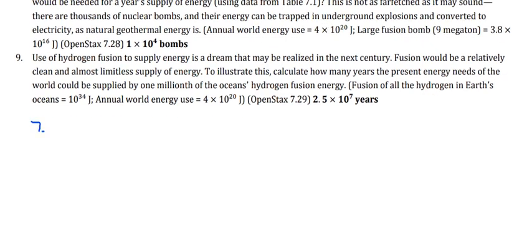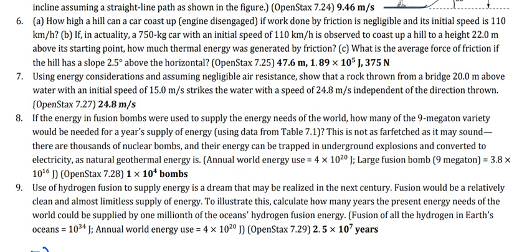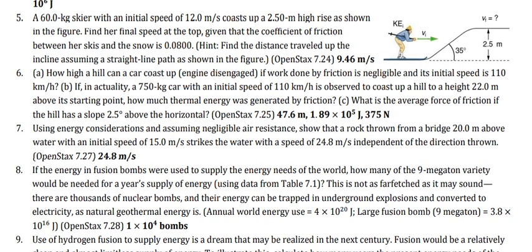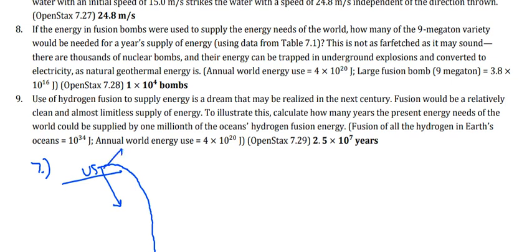If we are standing on a bridge and we throw a rock off of that bridge to the water below, it doesn't matter whether we throw it out at that 15, what is it, 15 meters per second, or if we throw it downward at 15 meters per second, or even if we throw it upward at 15 meters per second.